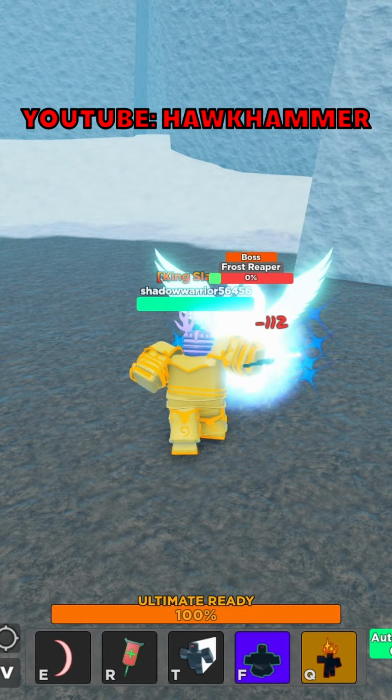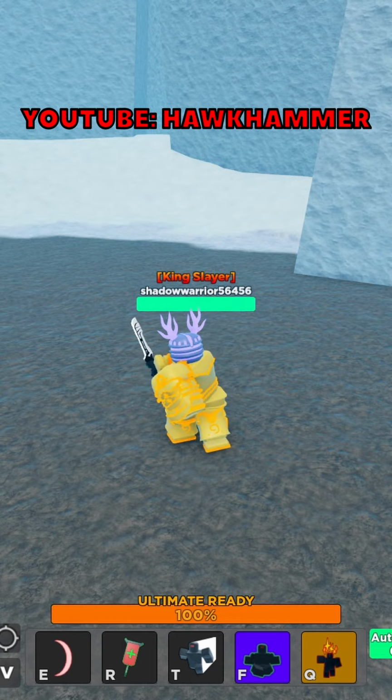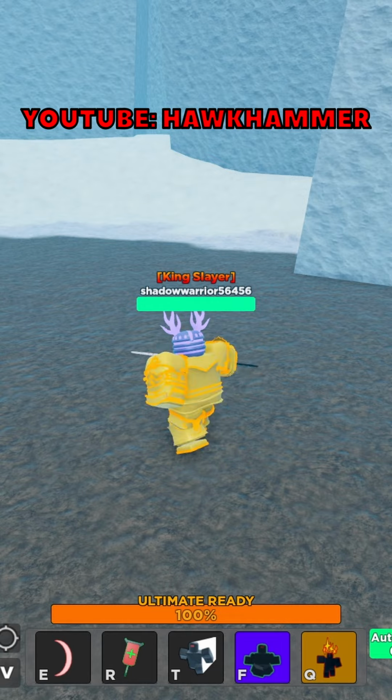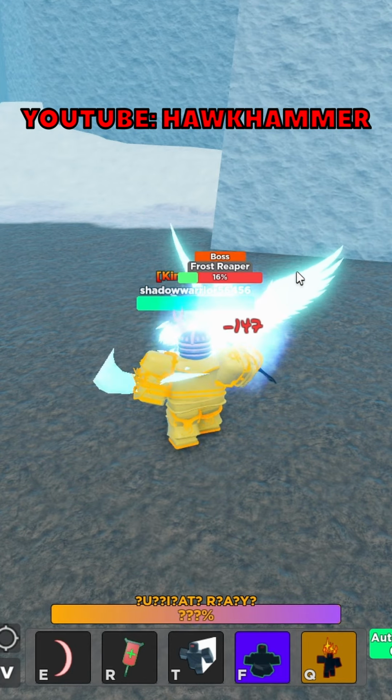Now, the Frost Reaper has a 3% chance of dropping the Icy Axe, so all you gotta do to get the Icy Axe is keep fighting the Frost Reaper until he gives you the boss drop. So I'm just gonna keep fighting the Frost Reaper, which is gonna take a little bit of time.